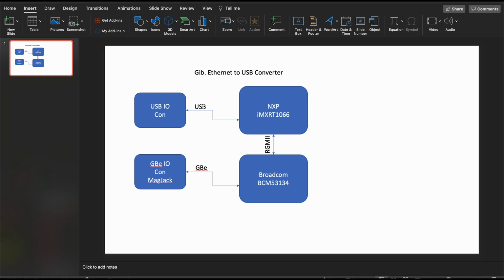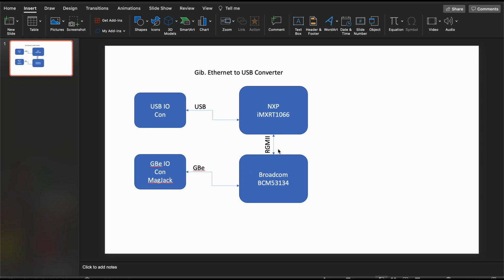As you're probably aware, USB traces need to be matched to 90 ohm differential impedance. So if this is USB 2.0, there's going to be only two traces, D plus and D minus. And if there's USB 3.0, it's going to be a bit more complicated, but I'm not sure the i.MX actually supports USB 3.0. I think USB 2.0 is the only option here. Likewise for gigabit Ethernet, you will also need to impedance match your traces, but this time to 100 ohm, and they should also be length matched. The same applies to USB traces as well. So those kind of things we can already predict just by looking at the block diagram.